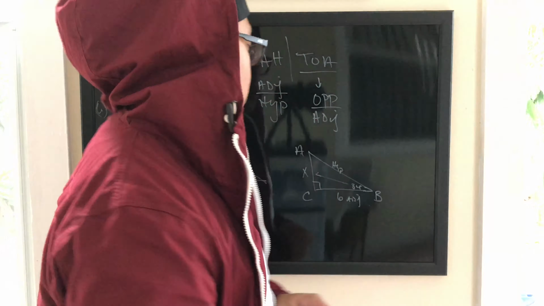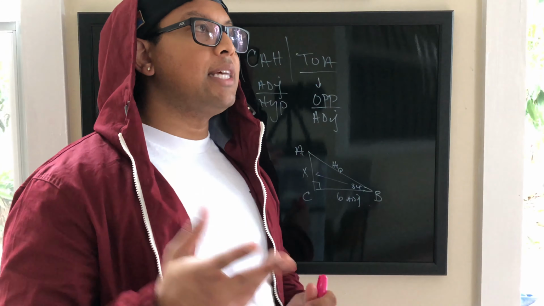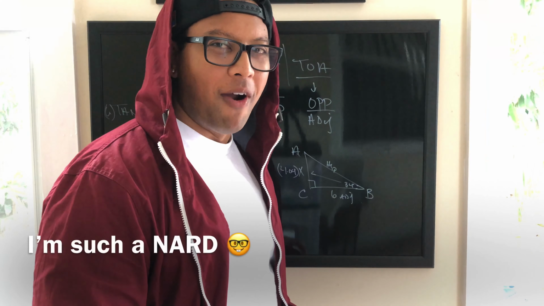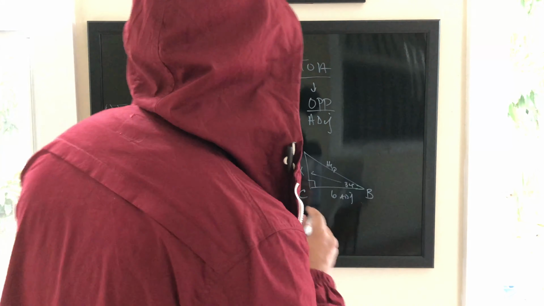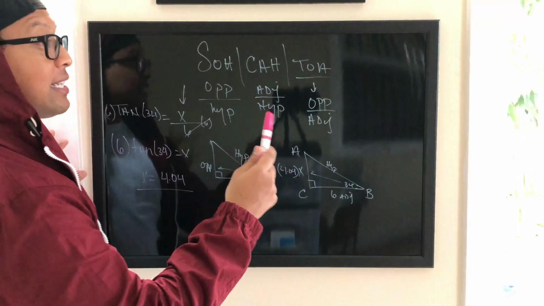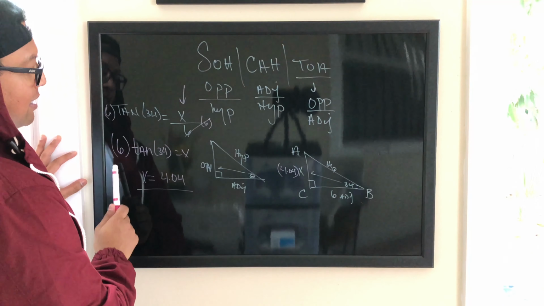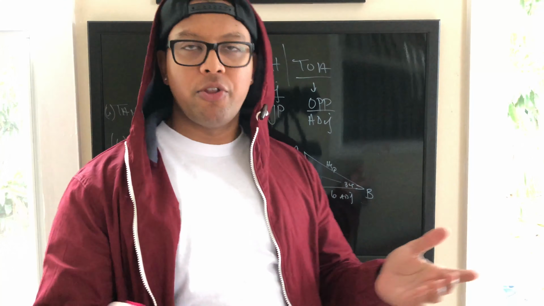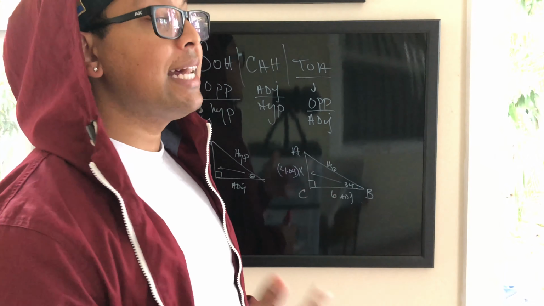So when you plug this in to tangent, give me like 1 second. I'm going to pause the video and do it on my calculator. All right, welcome back to our regular scheduled program. When you plug this into your calculator, make sure it's in degrees, not radians. Once you plug in 6 tangent 34, you're going to get 4.04 and some other numbers. If you want to write all those numbers, that is fine. If you want to round it, that is okay too.